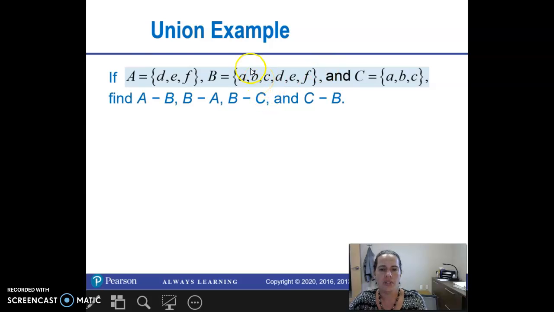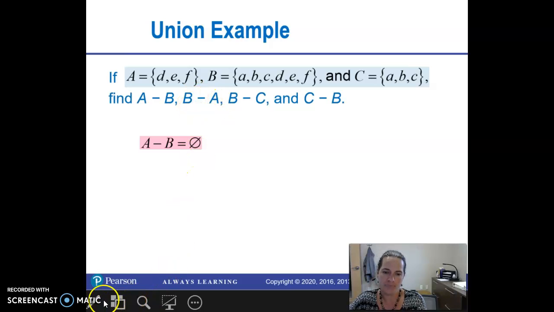So if we're going to find, I know it looks like A minus B, but if we're going to find the complement of B with respect to A, we're going to start with that A set, and we're going to take away, if you will, that minus, take away everything that might be in B. Well, the A, B, and C aren't in A, so we don't have to worry about that. But that D, E, F, we need to get rid of that. We need to take it away. So if we take out all that, then we're just left with that empty set. It's disjoint.